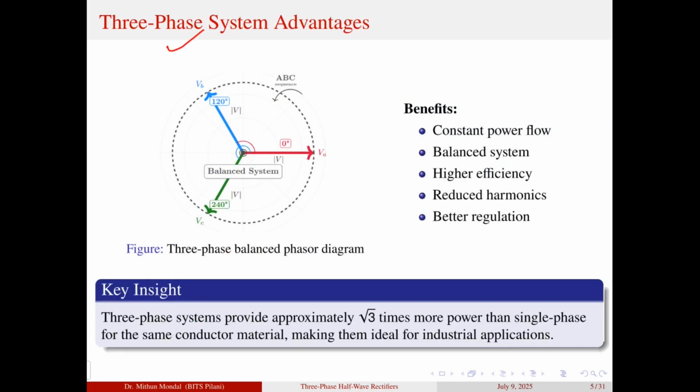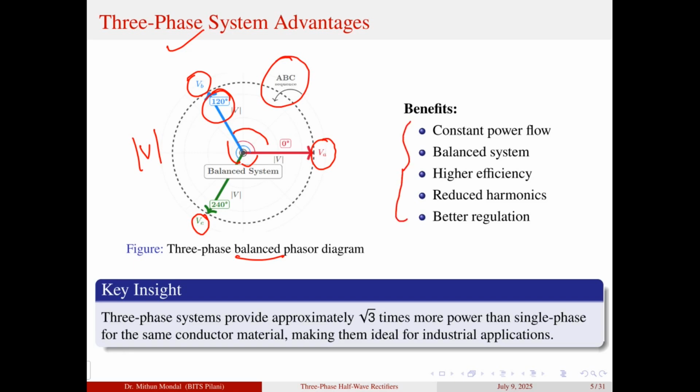When we talk about three phase, it is always the balanced three phase system where you have three phases, VA, VB and VC. These are the voltages of the three phases. They differ from each other by a phase difference of 120 degrees. The magnitude remains the same for each of the three phases. So we can say that it is a balanced system. When the magnitude is the same, we say it to be a balanced system. And for the positive phase sequence, we can take the ABC phase sequence.